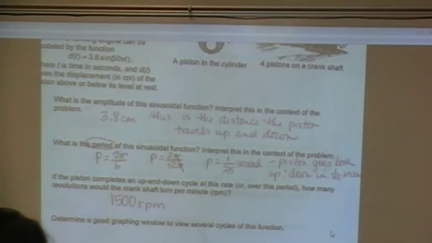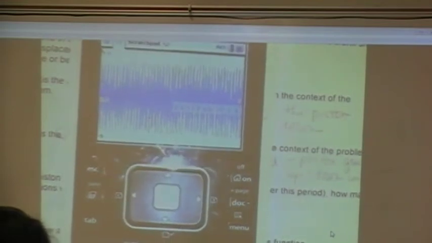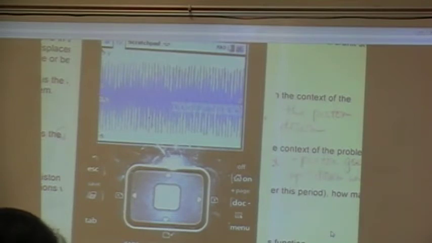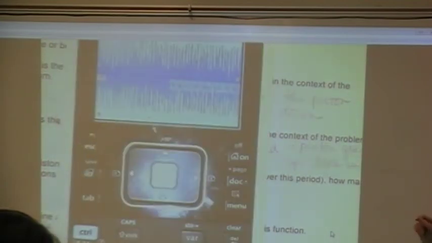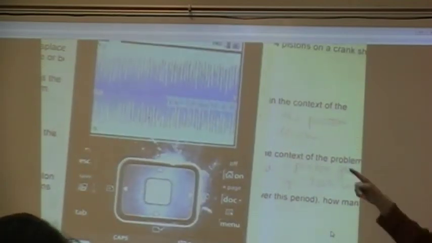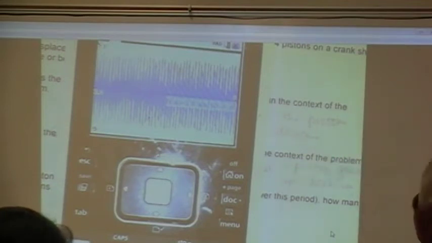Now remember, here's where you have to be real careful when you're adjusting your window, because our x value is now time. Look how crazy mine looks right now. That's because right now my x value is set on 5. Well, we just said in 1 minute it goes 1,500 times. So in 5 minutes, how much is it going to go? A lot, which is what my window shows. So I don't need a number near that big.